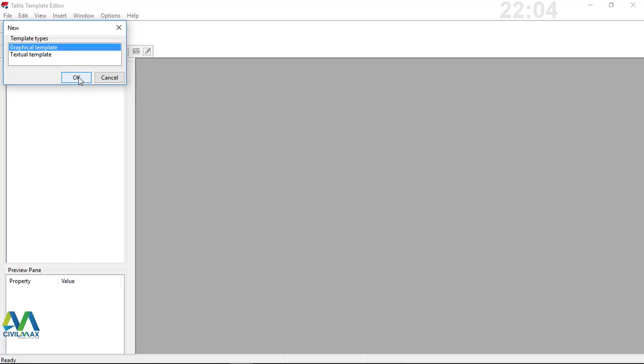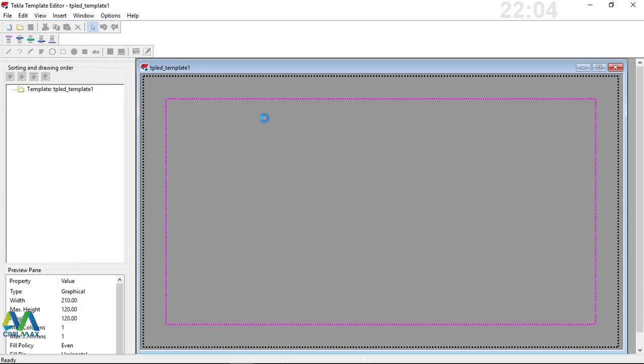I'll go ahead and click OK with that option. Now this is a window with a grid. This is where we'll be customizing our title block, or we will be importing a title block from the AutoCAD working area into Tekla Structures.